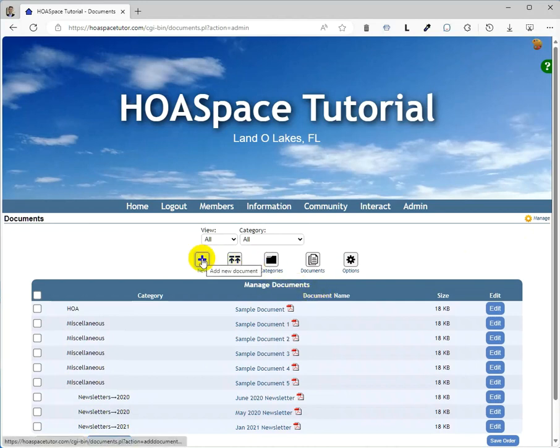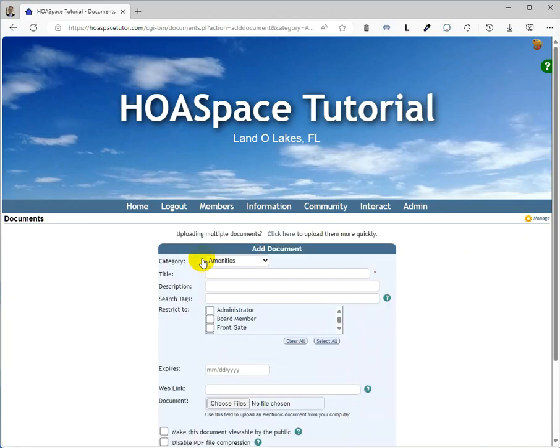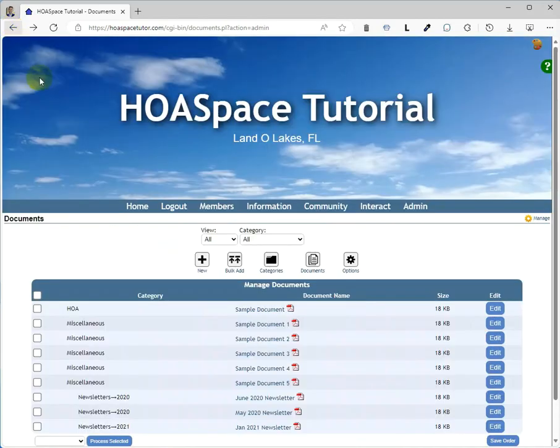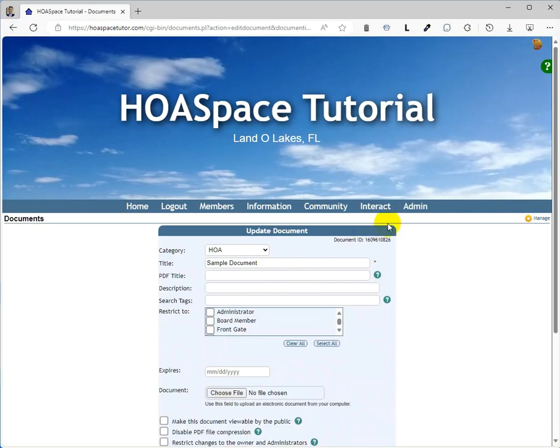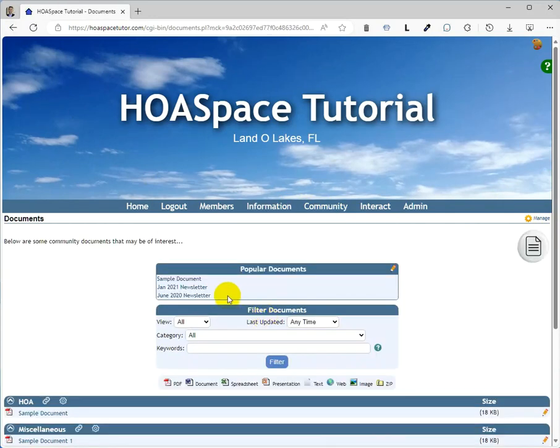If they were to add a document, now I'm not logged in as the demo user, but if I were, this category selection would only have budgets available in it, because that's the only category they're an administrator of. As for other documents that are already in the listing, let's go back into the Documents app front end.